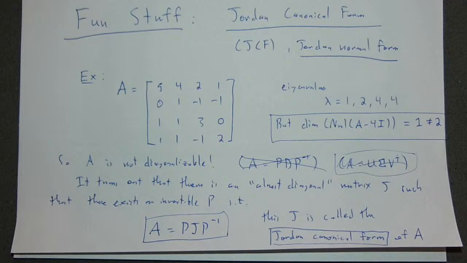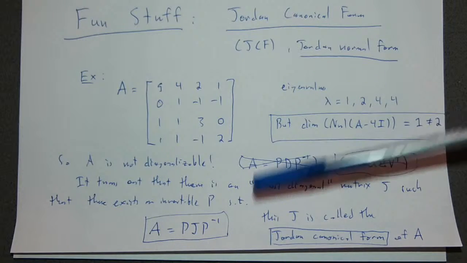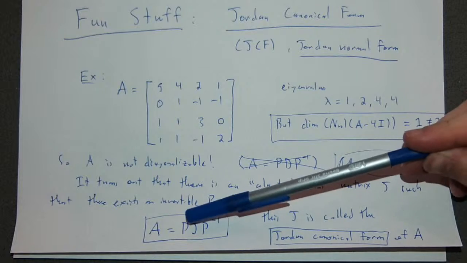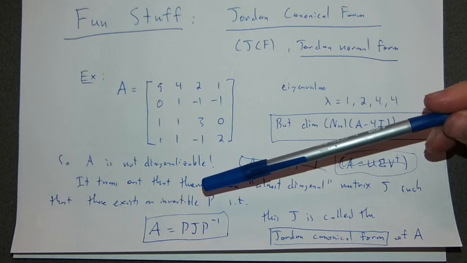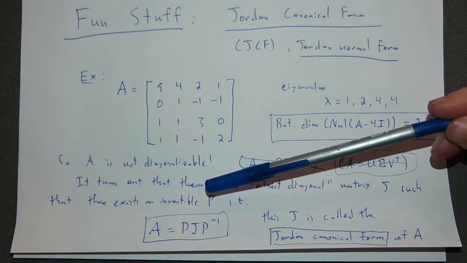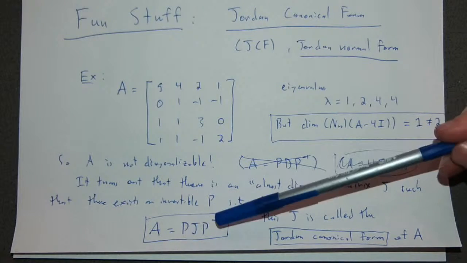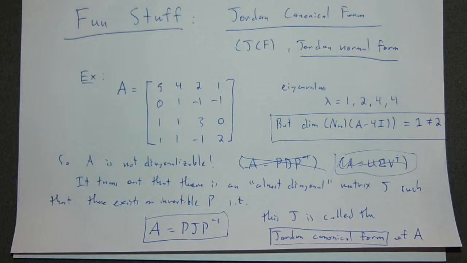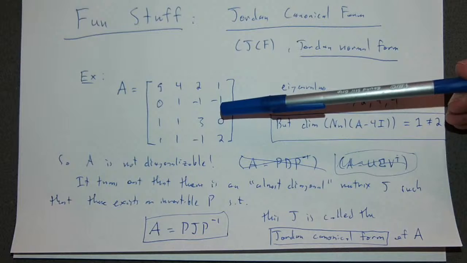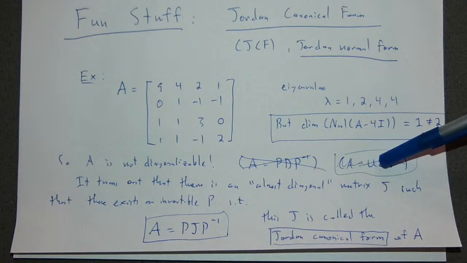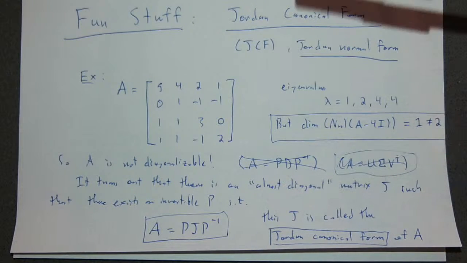Now, here's the thing. What is so nice about this compared to SVDs we were just talking about is we can change basis using this matrix P. The columns of P form a new basis for the space we're working in. And in that new basis, A is represented by J. So A gets mapped to J by that change of basis transformation, and J is what we can work with instead of A. We couldn't really do that with the SVD. The SVD was nice computationally, but it wasn't nice for this kind of stuff.